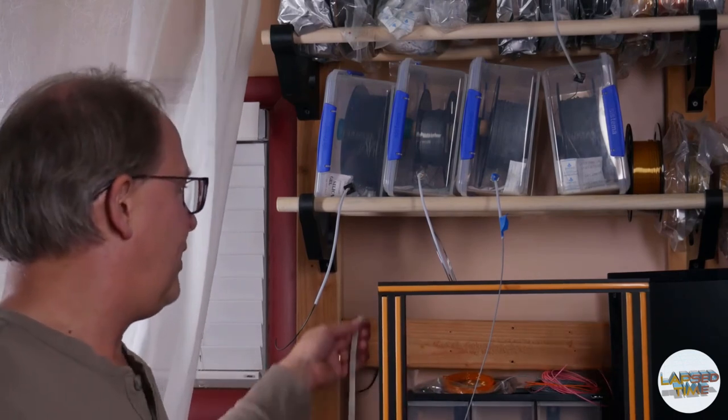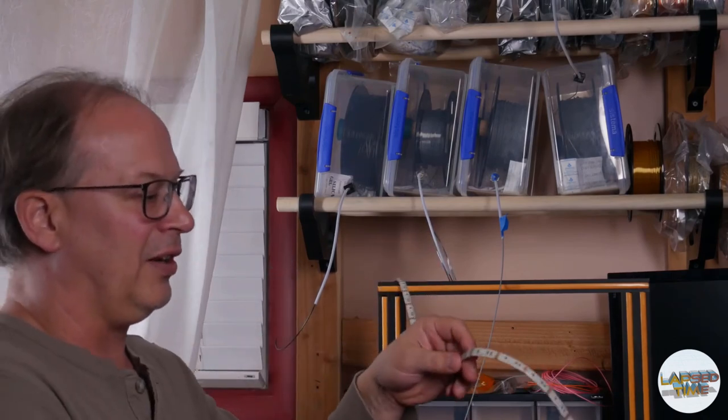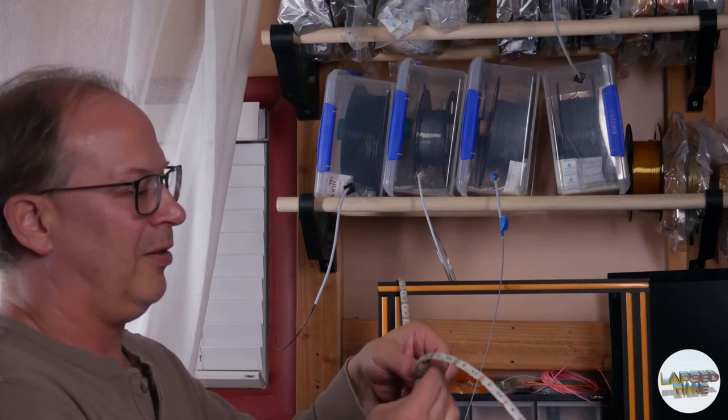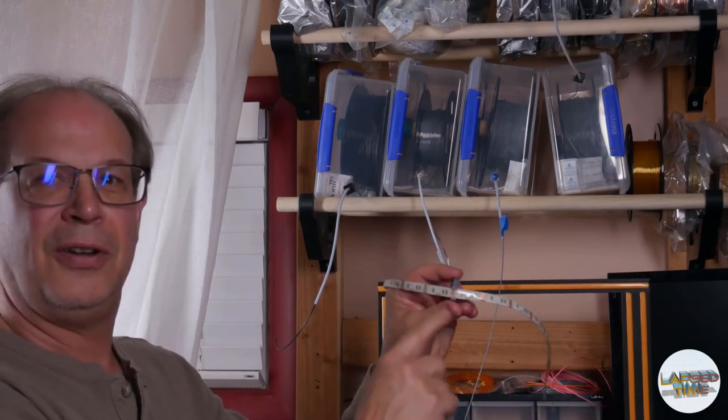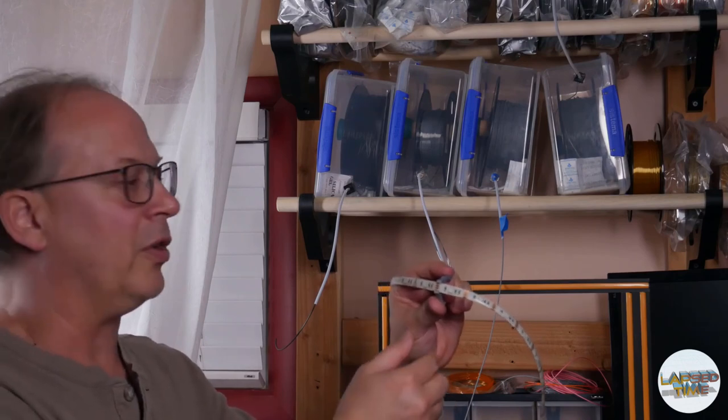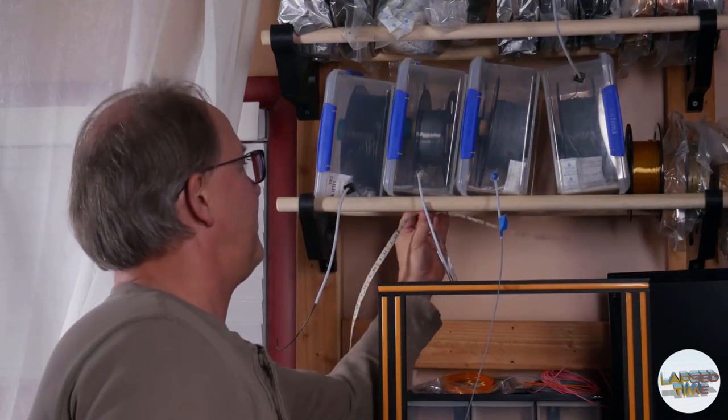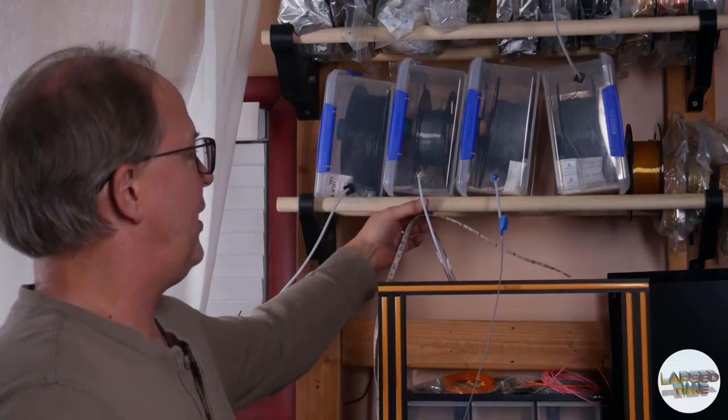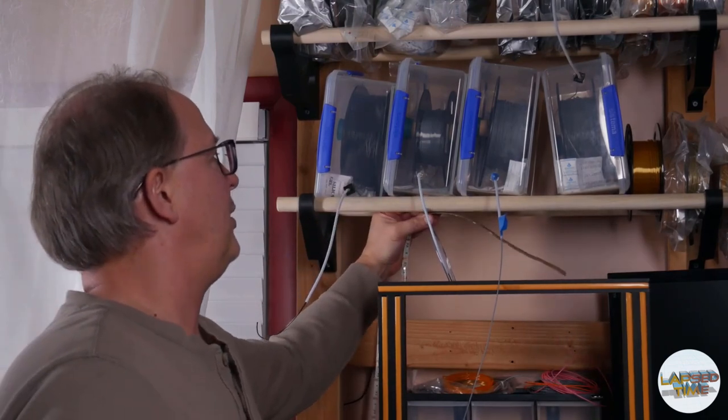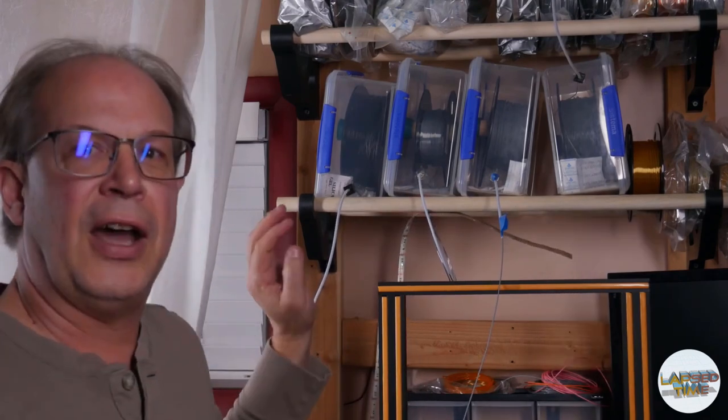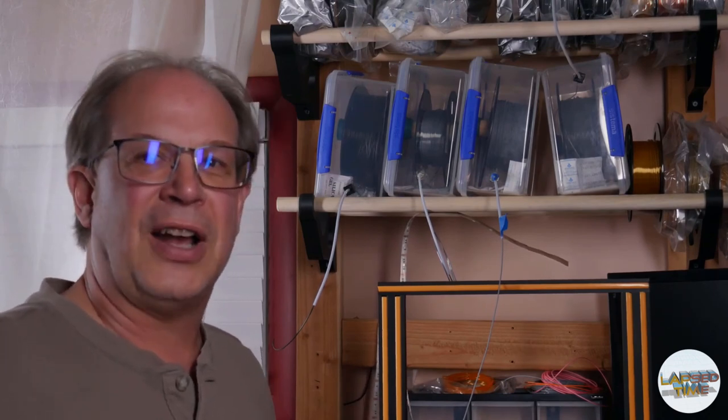I have my LED light and I printed multiples of these clips so I can simply take clip that in so it will hold the LED light. It doesn't interfere with the lights themselves so it really doesn't matter where it's positioned it won't affect the actual lighting. But now when I put enough of these along the way it's going to hold that into place. I can rotate it to the outside so that the light is shining on the 3D printer. I can rotate it behind so that now it's just an accent light and not as visible to the camera. So we'll do a couple of different shots to see what that looks like.